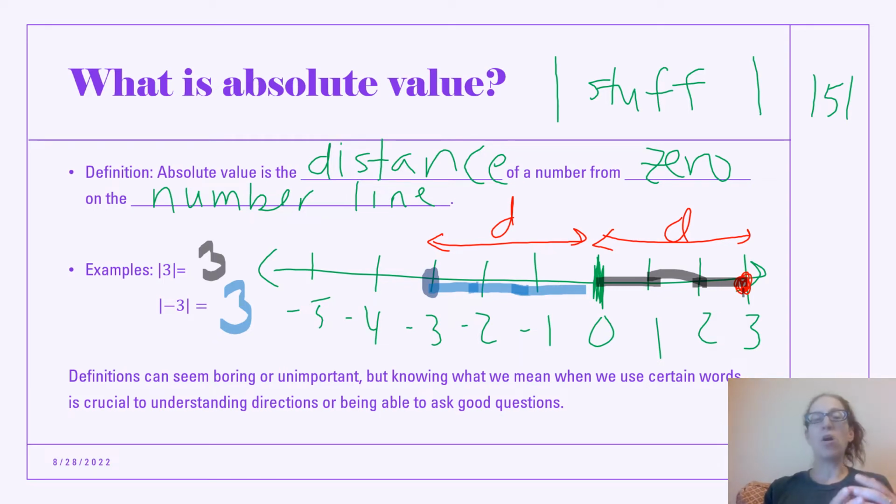Knowing your vocabulary also can help you to ask questions. And most of you have had at some point the experience of trying to ask a question and then not being able to pull the right word out. So not being able to say numerator or denominator or radicand or x-axis or x-coordinate or x-intercept, which are all different things. And if you use the wrong word, if you say x-axis when what you mean is x-intercept, then your question doesn't make sense to the person you're asking it to, and you don't get the answer that you're looking for. So I know vocabulary can be dry, but it's so important.